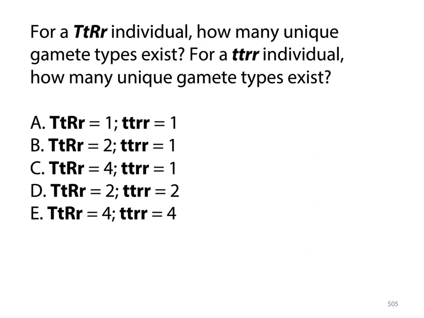Okay, let's have a few more application questions. I want us to think about how many gametes you can get if you have a certain genotype, because it's the gametes that make a difference for the cross and the offspring. We have an individual who is heterozygous for two separate alleles — big T, little t, big R, little r. Homozygous means it's the same; heterozygous means big-little. In this case it's a big-little, big-little individual. The question is, how many unique gamete types exist? The thing to remember is that gametes have half the genetic information — there are two genes here, the T gene and the R gene.